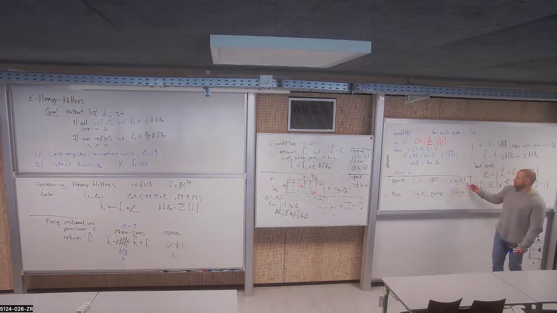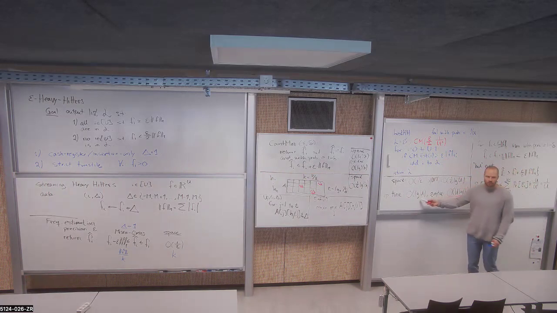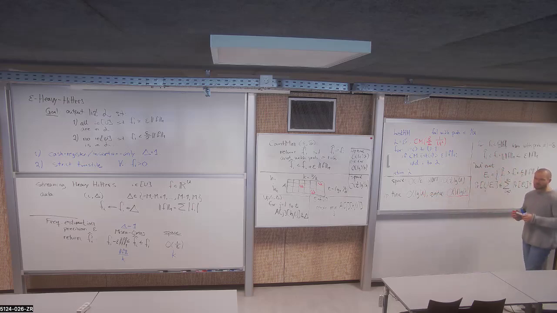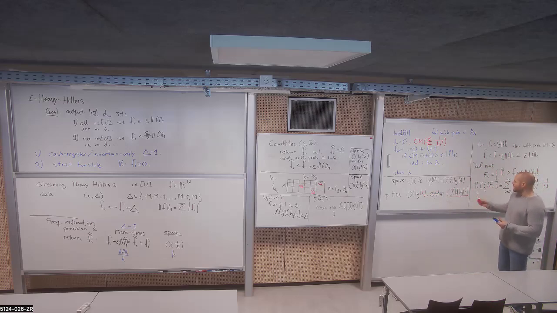The space usage, one can show that this is optimal. I guess an update time of log u is also very fast. And there are also lower bounds saying something like square root log u is a lower bound, so the update time is close to optimal. So okay, good. But now we're going to try and improve the query time.